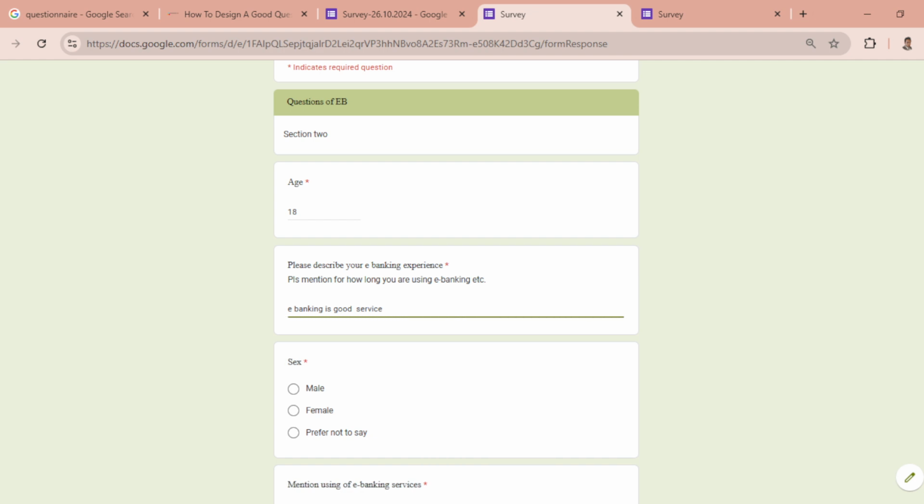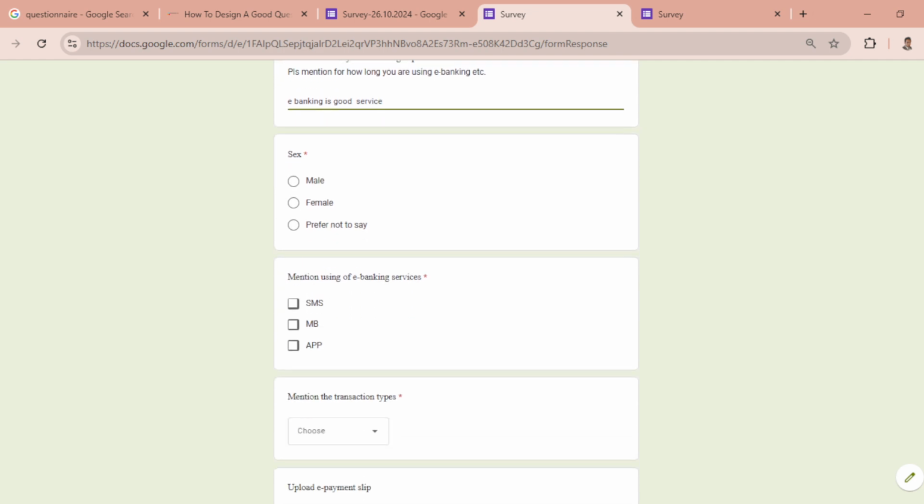This is how it will be appearing in the actual form. You can select one of these three choices.